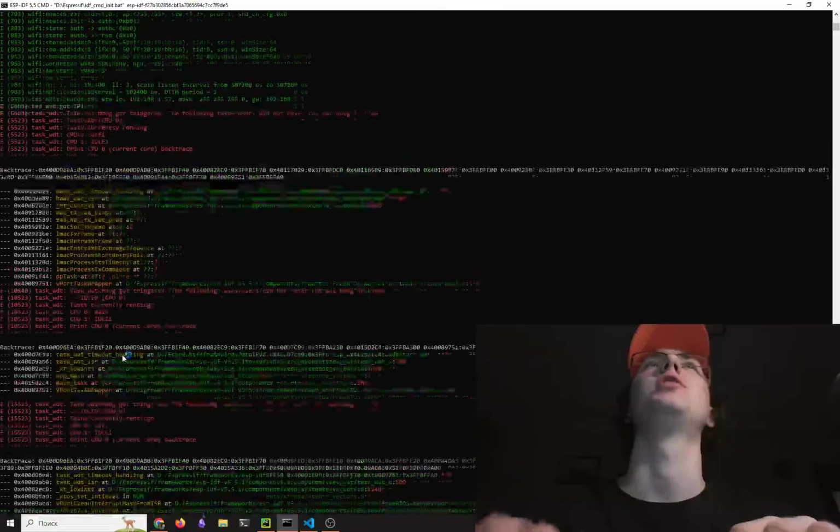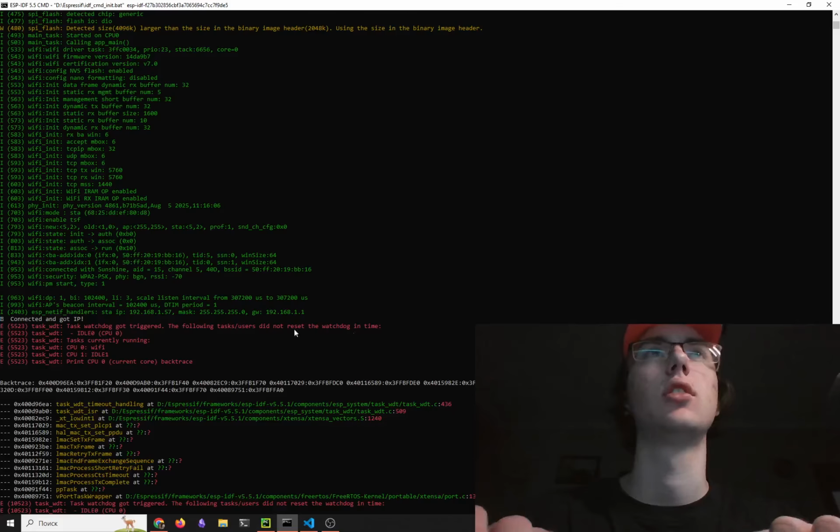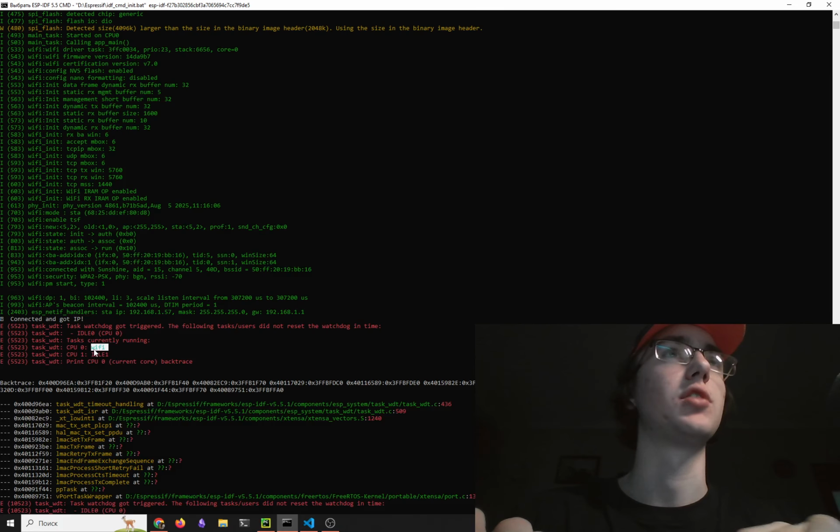That's interesting. Okay, so it tells us that we have two tasks running on different cores because the ESP32 is dual-core, and we have some Wi-Fi task and some idle one.